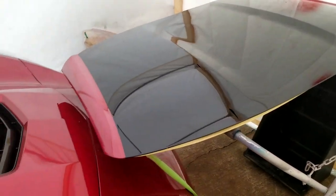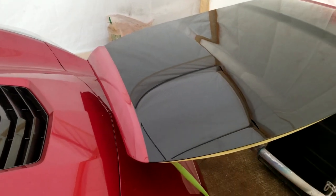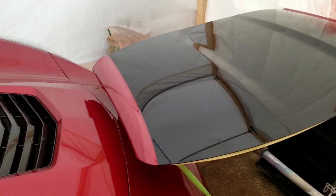So here we go, final product. The roof is done and complete, painted on the sides. You guys see how good the edge looks and all that. So it's pretty much good to go.